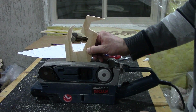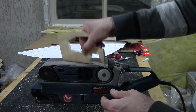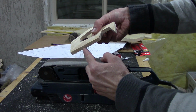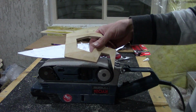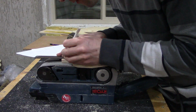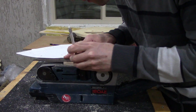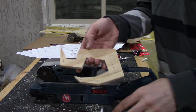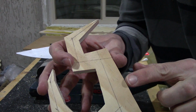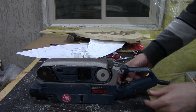So now I'm going to clean up the edges on the belt sander again, like we do in a lot of projects, and to straighten it up, and then I'll bevel these from flat right here at the edge all the way to that center mark. So before I do that, I'm just going to darken some of these lines. Alright, there we go. You can see the lines. Now I know I need to sand all the way up to that point. So here we go. More fun sanding.